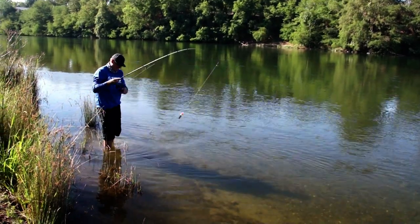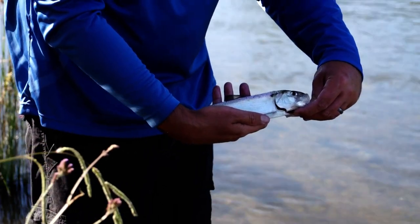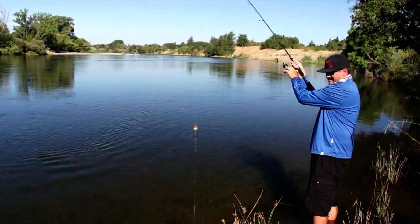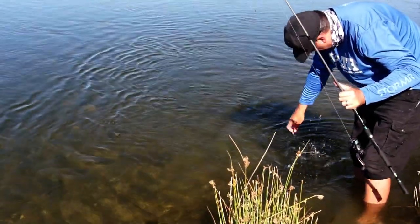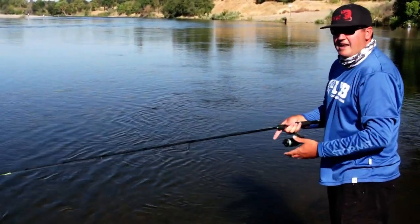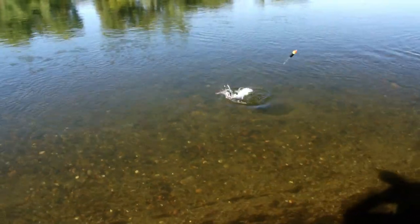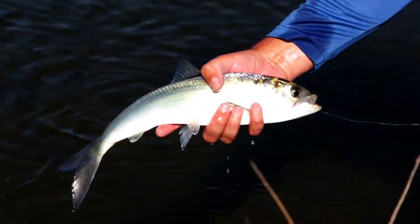Look at this little fella — look at that little tiny shad. Let's let him go. Another little one. Found a school of little shad. I'll just slide my hand right down the grub and try to pop it out of his jaws just like that. It's a bigger one — I'll hold him up in front of the camera. If I don't need to take him out of the water since I'm doing catch and release, I won't. Straight through the nose — I'll take it.